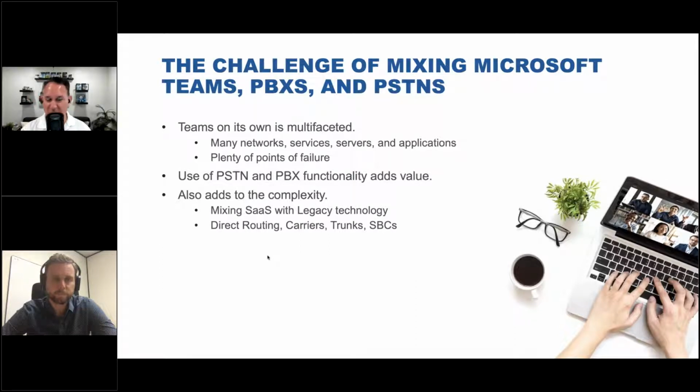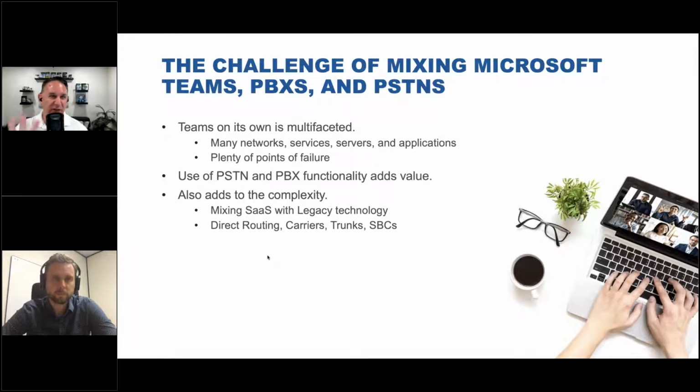I need to walk through all these with you, but the idea here is that there are a lot of components. In some cases, like direct routing, there's actually a Teams component. There's a service in there. There's a whole configuration that's involved, making sure that's correct. But then you have the carriers, you have the SIP trunks, you have the SBCs, you have the legacy hardware, just everything else that goes in there where you don't have control over it.